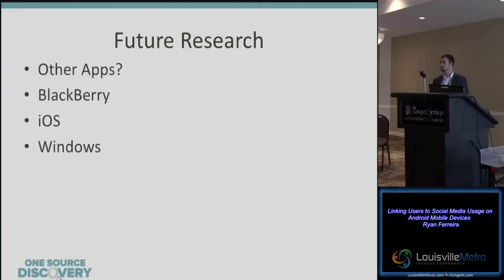Like I said, there are plenty of open source options out there, and some of them are pretty decent. Various other apps, like I said, there's over 2 million per store. BlackBerry devices obviously have an entirely different architecture, a different way of storing and deleting things. iOS devices also have an entirely different way that they store everything and handle deletion. Windows phones are the same.